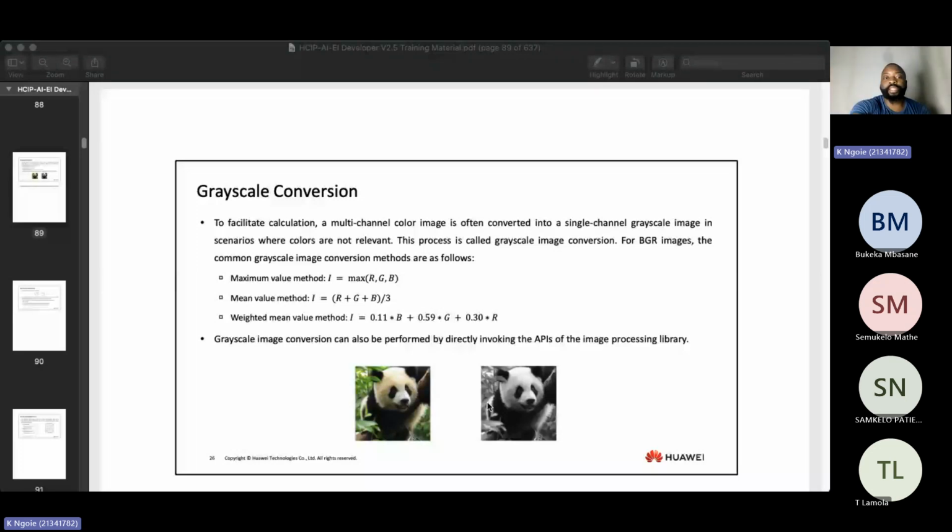Does anyone remember the three main colors that would create the RGB model? Does anyone remember that?